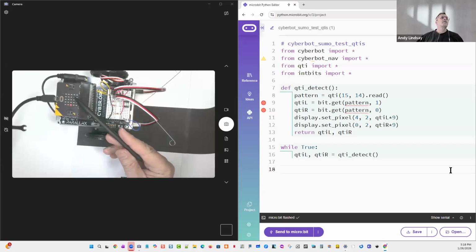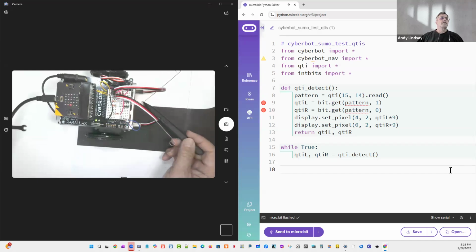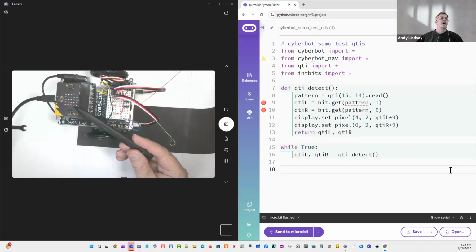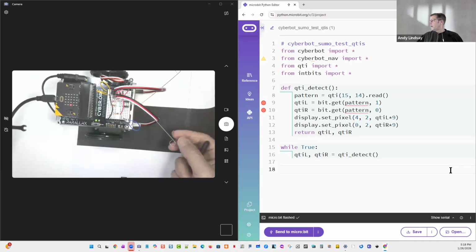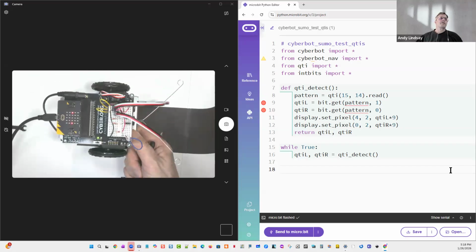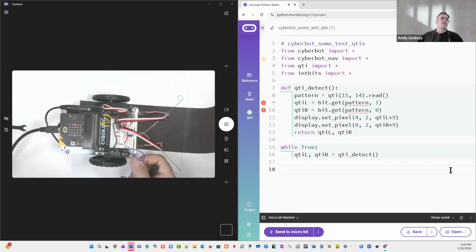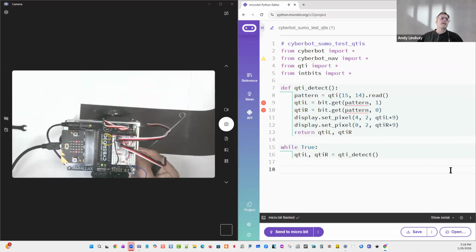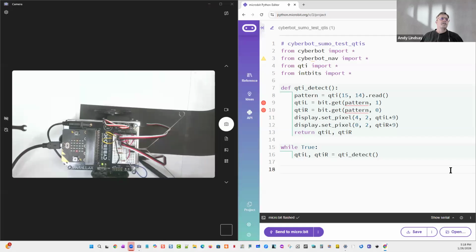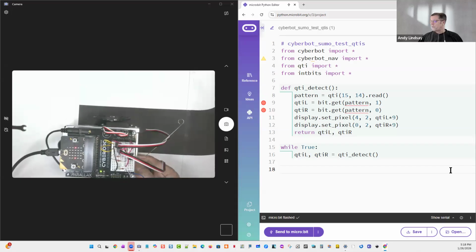I guess I had to move it a little further for it to turn off. I was still too close to the road, but now it is definitely off. Meanwhile, this is still on solid. And then if we move it to the other side, so that this QTI is off the road, it looks like we really have to move it further off.